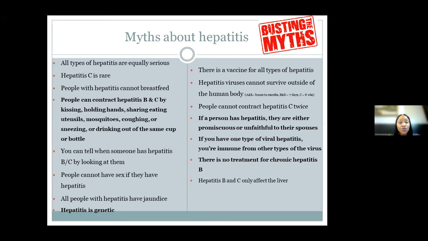So I'll just go through a few myths that people have about hepatitis. We have this issue of stigmatization when it comes to hepatitis B and C, whereby an individual found to be infected with the virus is given their own cutlery, their own bottle, their own cup to use in their houses. The myth is basically that it can be contracted by kissing, by holding hands, by sharing eating utensils, or even that mosquitoes can transmit the virus. After all, it's contact with infected blood. But that is actually wrong. Hepatitis B and C cannot be transmitted through any of these means.